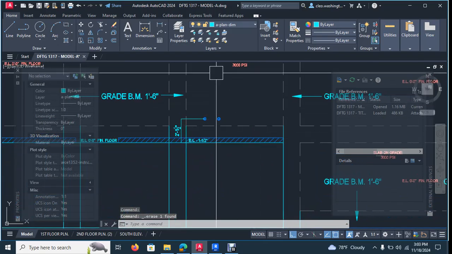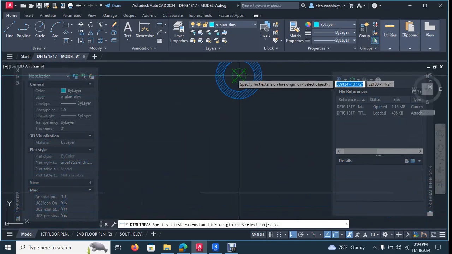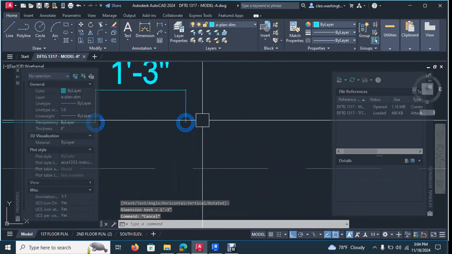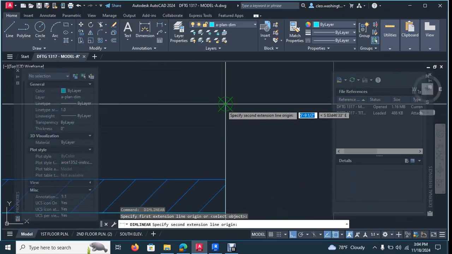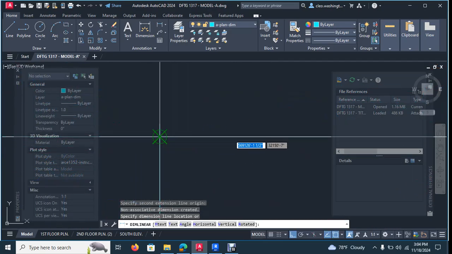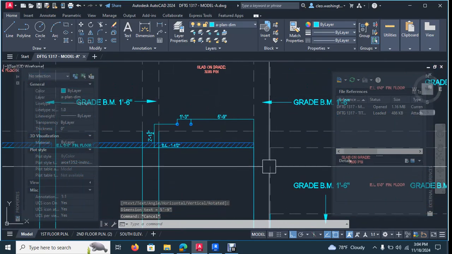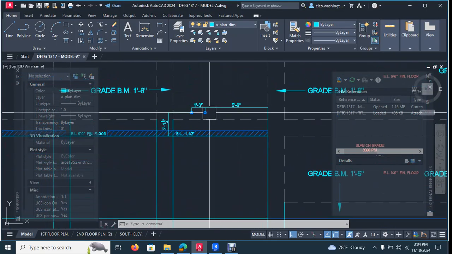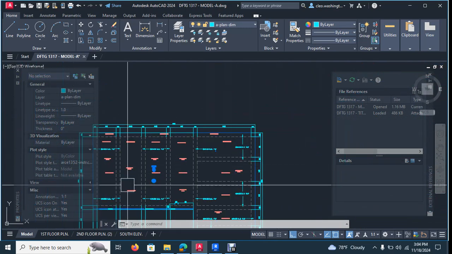And now we need to tell it, okay, we have here, and we have from here to the edge of the building here. Okay, that'll tell them how to actually place their plumbing stub-ups. So from the edge of the slab here, it's 5'9", and these are spaced 1 foot 3 apart, and then it's 2.5, okay?